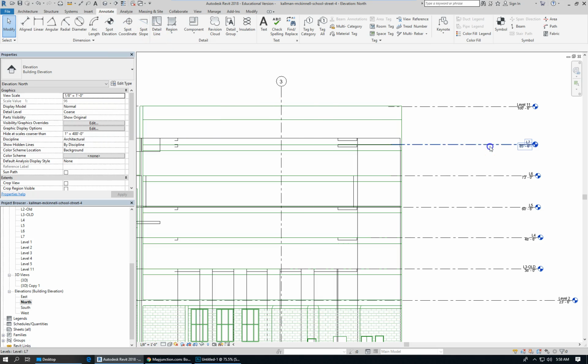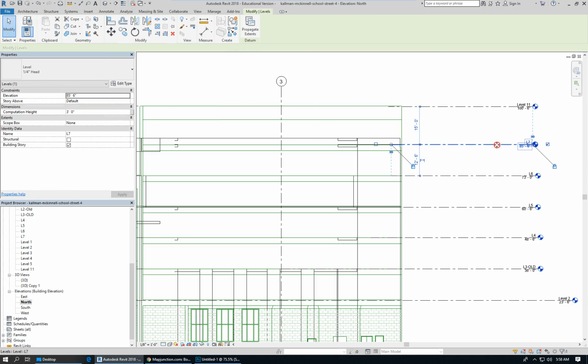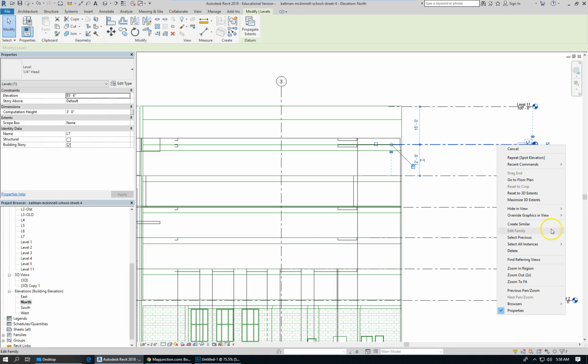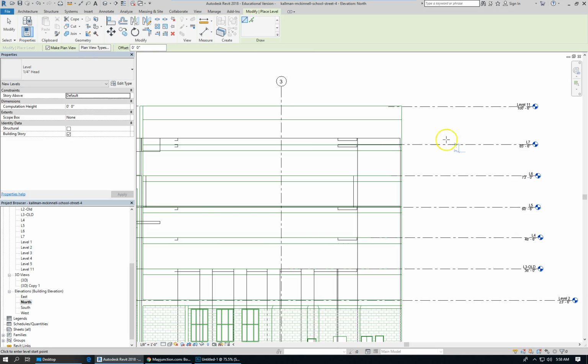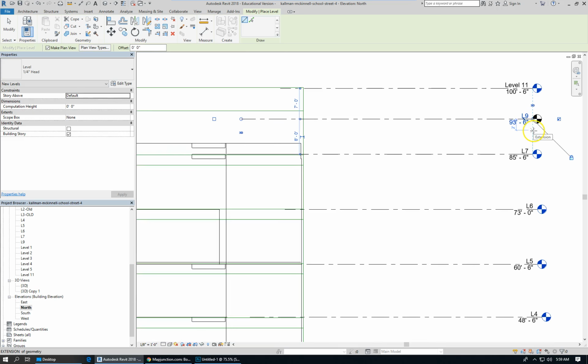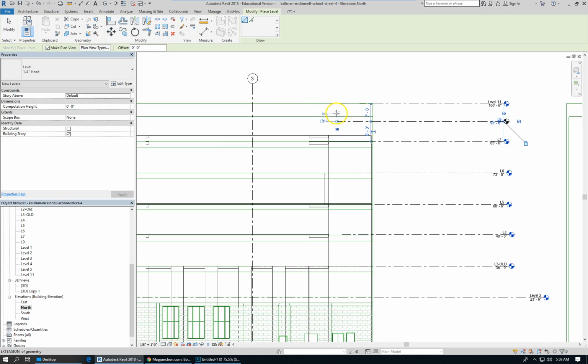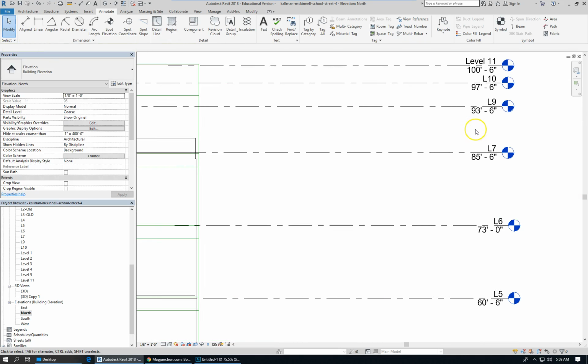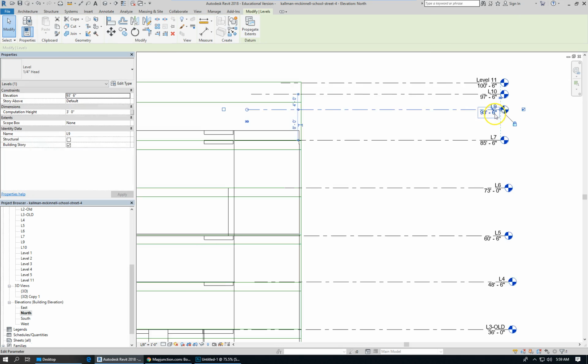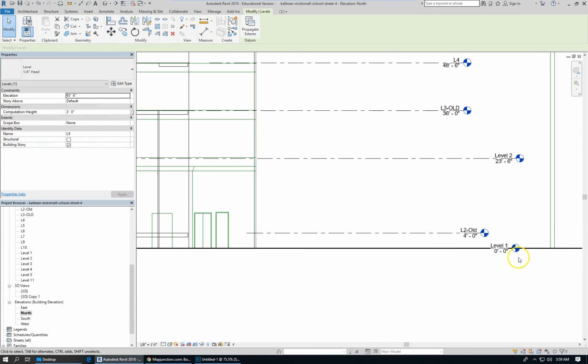Let's draw a couple more levels here. Create similar. I'm going to call this L8. Alright, it inferred L9. Let's draw one in between. L10. Did we already have an L8?